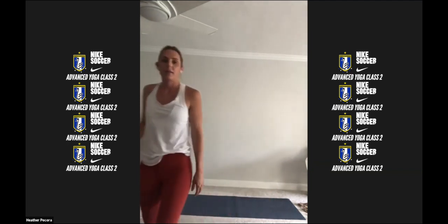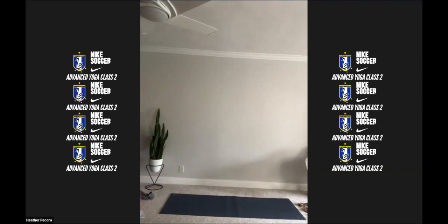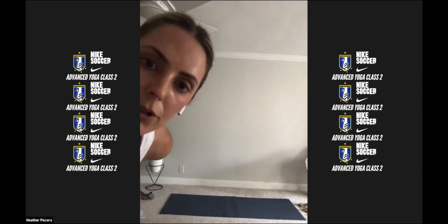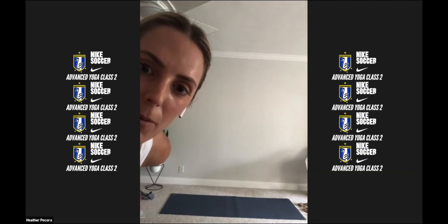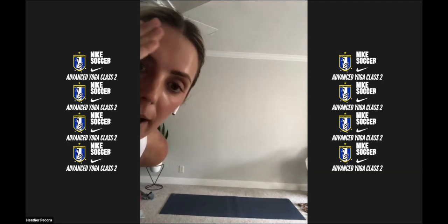Take a deep breath. And as you exhale, feel your hips soften towards your heels. Good. Maybe rock your forehead side to side from eyebrow to eyebrow.